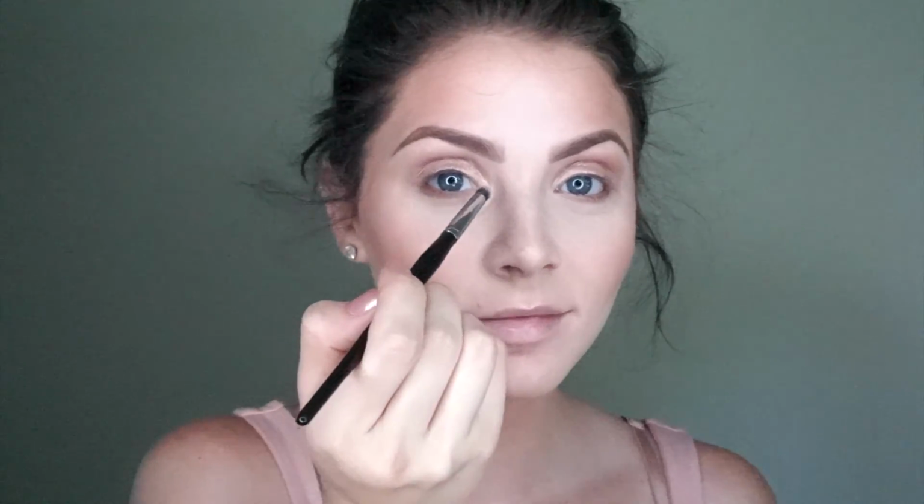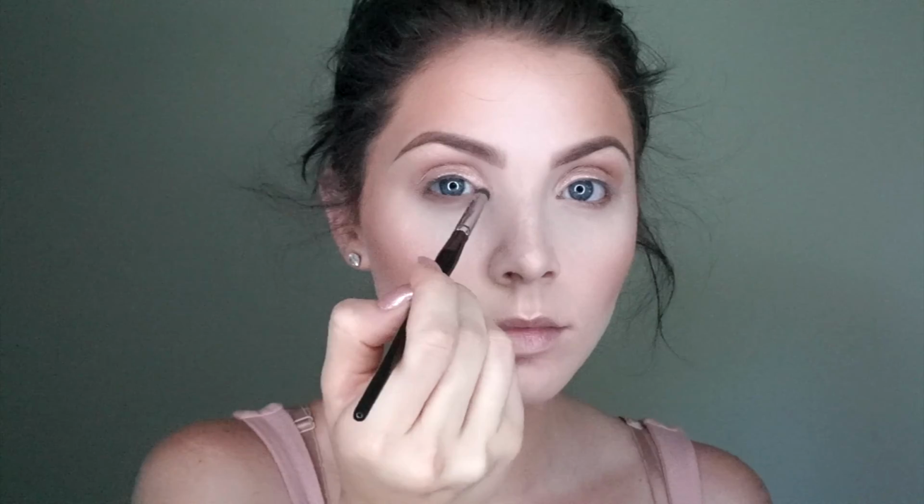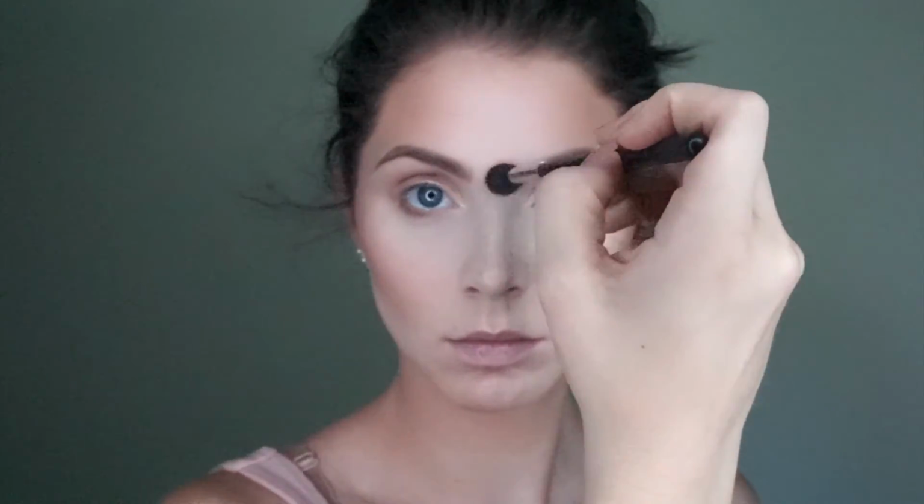To highlight the inner tear ducts of my eyes, I'm going to use my MAC Cosmetics Mineralize Skin Finish in Soft and Gentle. To apply it, I'll be using my E18 brush. I'm also going to use this shade to highlight the tip and bridge of my nose just to brighten it up a bit.